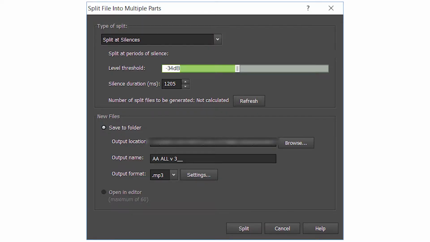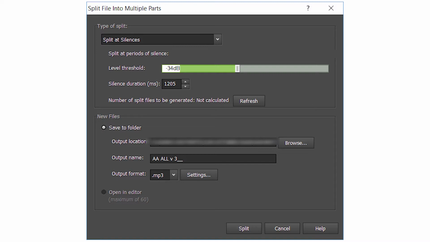Now, it's found your file and it's already worked out something automatic, but ignore that. You want it to sense the silences. You choose the silences. There are various jiggery-pokery things to play with here. I would go for sensing at least 1 second, because remember, you've got 1.5 seconds to sense for, which is 1,000 milliseconds. So go for that. Or I put 1,200, I think. Yes. And there's a threshold as well. So I keep mine at this level.